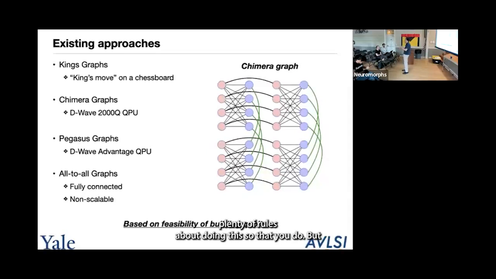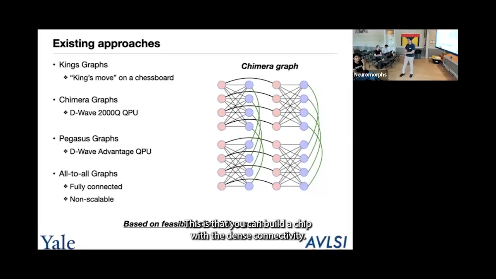So then you do something like the following. You say, well, I want multiple copies of the same spin variable so that I can connect to enough things. So if I have a King's graph, for example, one spin can only connect to its 8 neighbors, right? But if I have to connect to 10 neighbors, what do I do? I make a copy of this spin, and then force these spins to be equal to each other with some sort of other coupling, or you could just have very heavy weights. There are various ways people try to do this. But then you get enough of a neighborhood to get all your neighbor connectivity and so on and so forth. And then you have to embed this in the plane and map it to this King's graph, right? So that's a pretty classic way to try to do this problem.